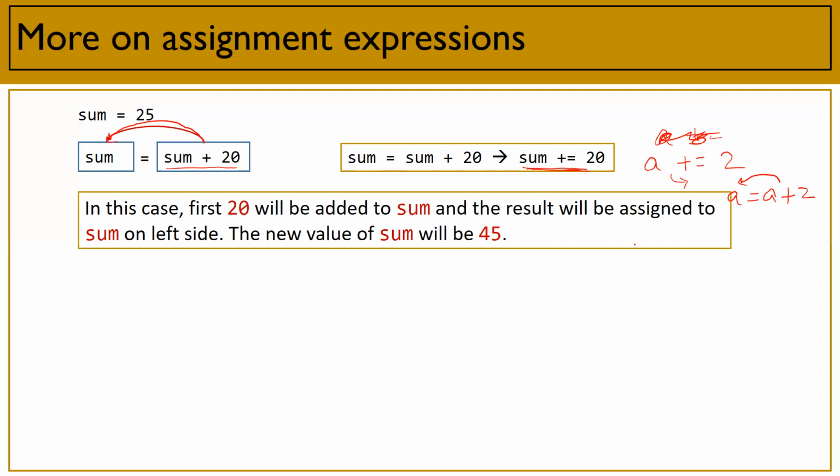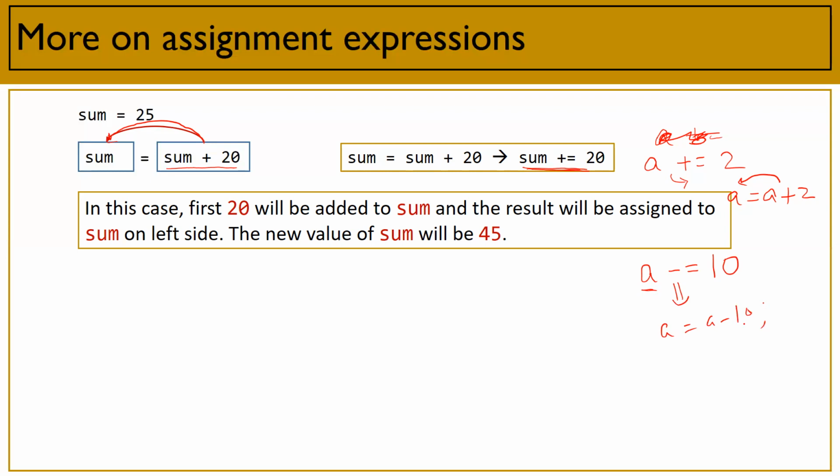Similarly, if I have to update variable a by decrementing it, by subtracting 10 from it, how would I write that? So if I write a minus equal 10, what does it mean? That you are subtracting 10 from a, and then you're updating that value to a. So it is equivalent to a is equal to a minus 10. So whichever form you are comfortable with, you can use that, right?